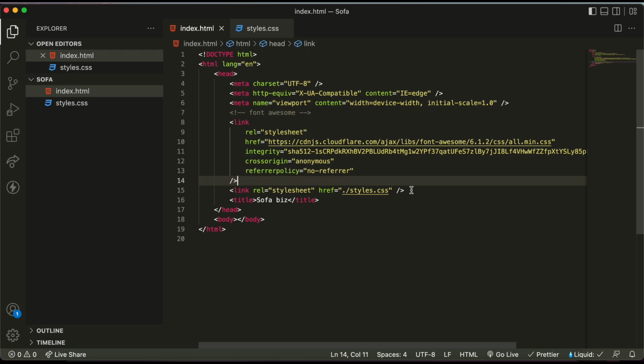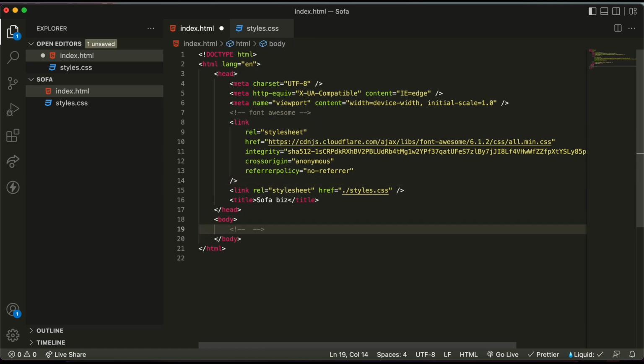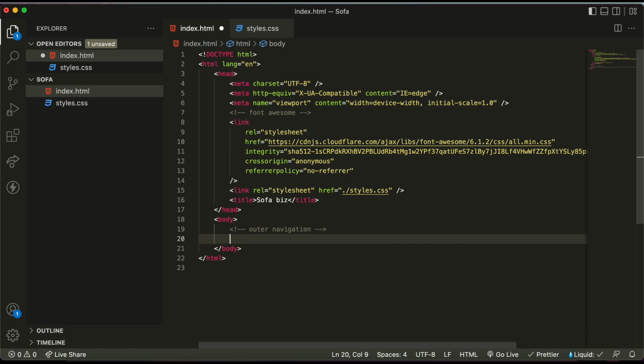And in our body, this is where we'll have the different parts. The first one is our outer navigation. In this outer navigation, that's where we'll have a div. So outer navigation, it's a shortcut.